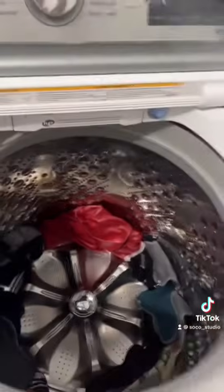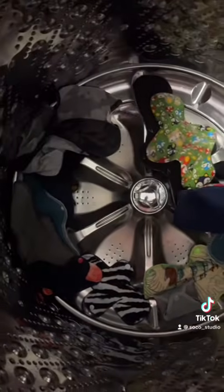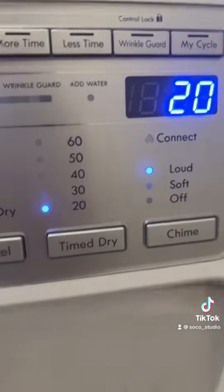All right, they're clean. Now we're going to throw them in the dryer, except for the wet bag. We are going to hang this to dry because you don't want to put this in the dryer. I also washed my period underwear with my pads. As you can see, there's no staining. All the stains are gone. We're just going to throw them directly into the dryer. Okay, so they're in the dryer. It should only take about 20 minutes.